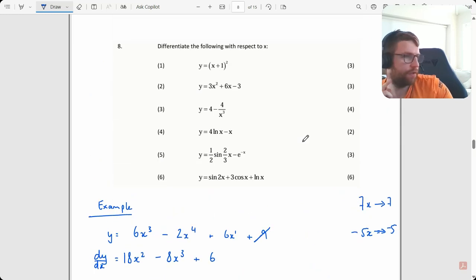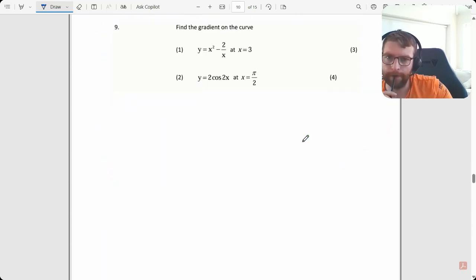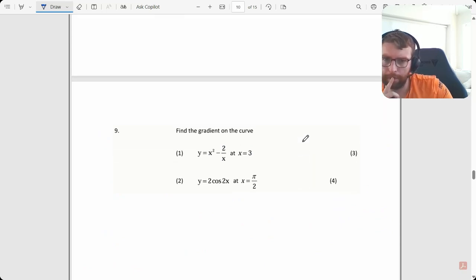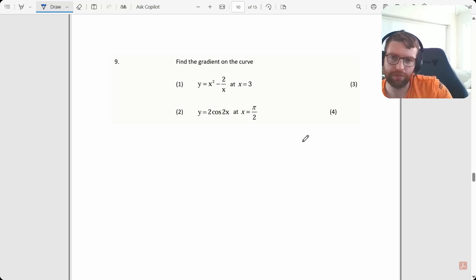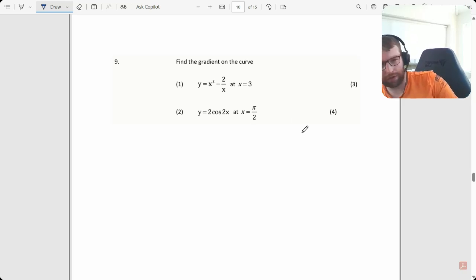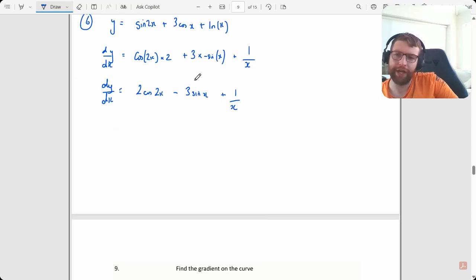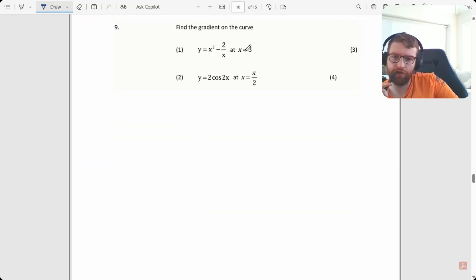Yeah, I'm going to leave it at that, I think. So at this stage, I've just gone through the differentiation and I'm not going to go through any more. I'm going to get to the integration. I'm going to call it there. But with these, you differentiate with the skills you've just learned in 8, and then you just substitute x in. So you'll get an answer, and then you'll just put 3 in. And then this one, you'll get an answer, and then you just put pi over 2 in. Just make sure your calculator's in radians for that one. And that's it.